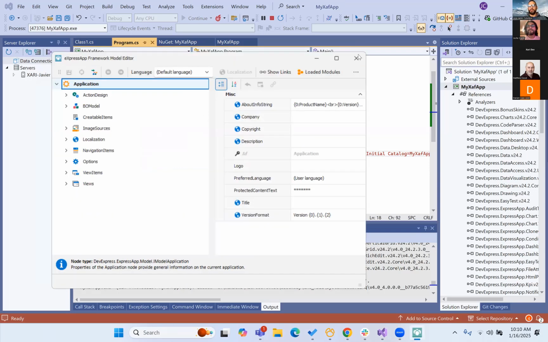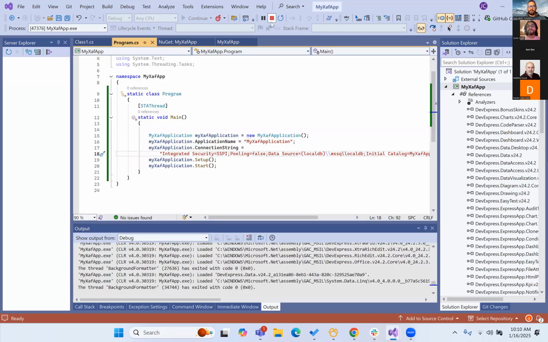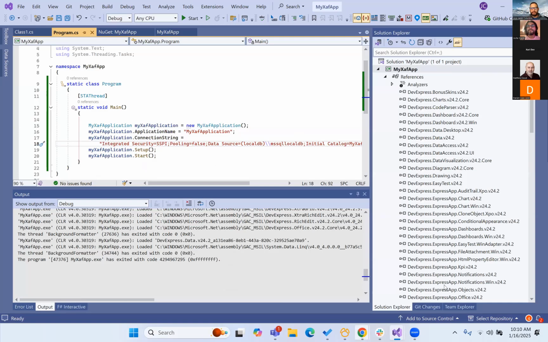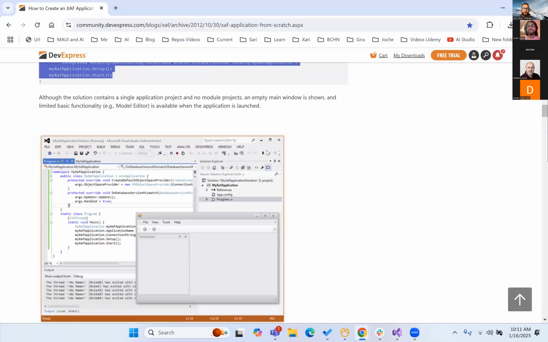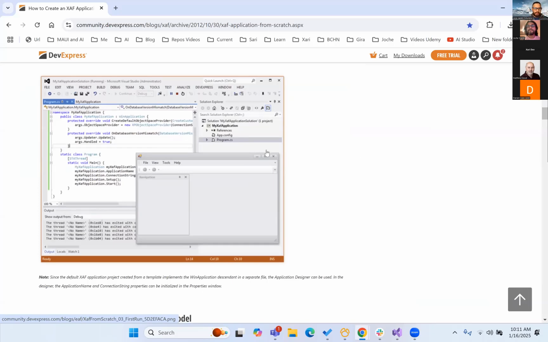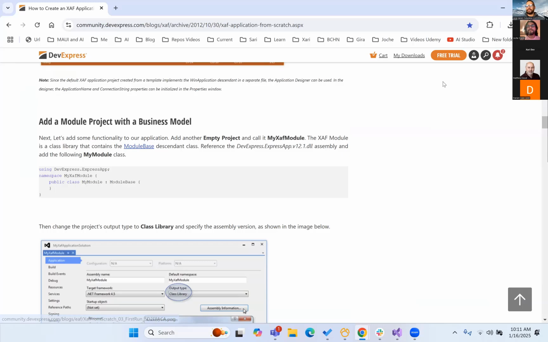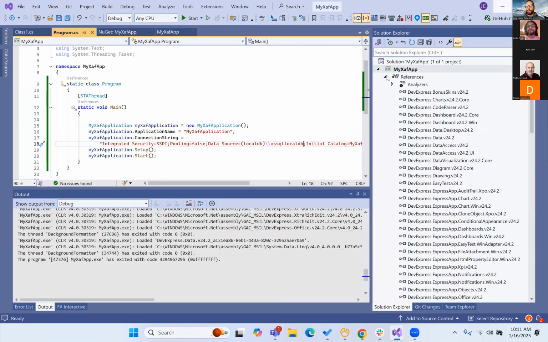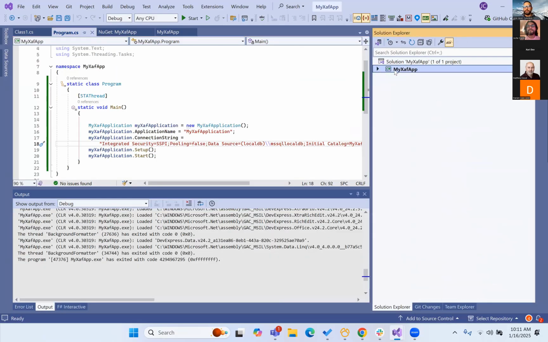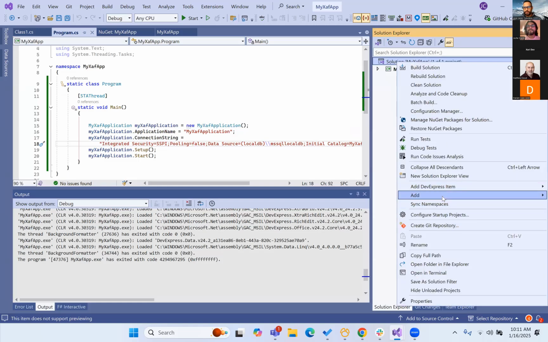Here you go. Now, let's stop here and let's go to the next step. So for now, we don't have anything else. We don't have a business object or anything, but we can start adding more modules. So what does that mean? Let's add an extra project.